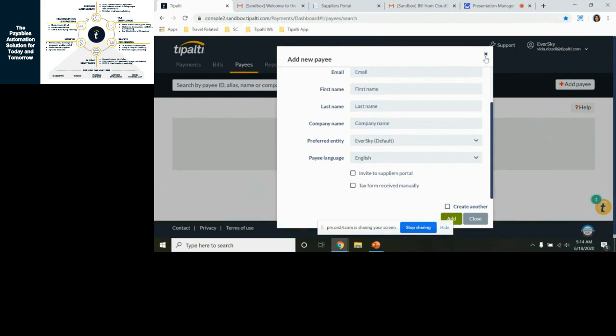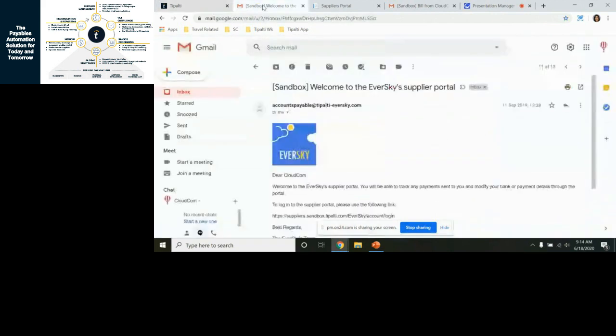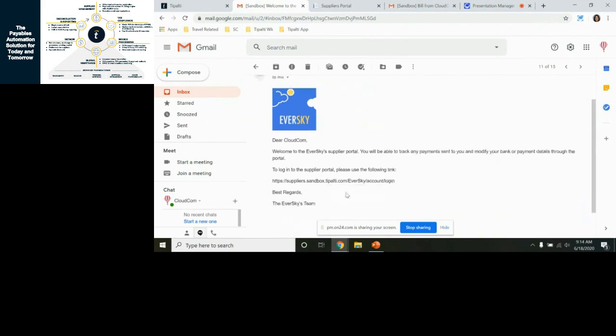What that does is trigger a nice welcome email that's generated, and it will have the branding of the client. It will have the verbiage as to what you want to say to this new supplier. So we want to invite them to come into the white label supplier portal. We want to capture their payment information, their bank information. We have the link here, making it simple and easy for the suppliers. Additionally, we have two-factor authentication, and it's tokenized.